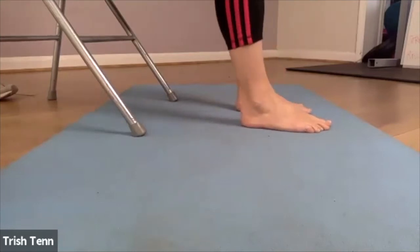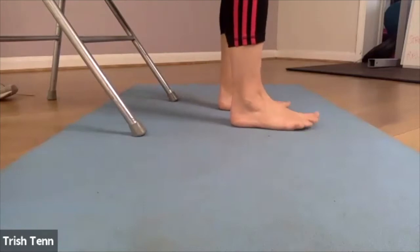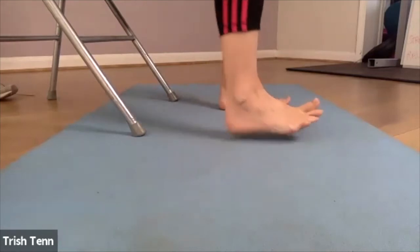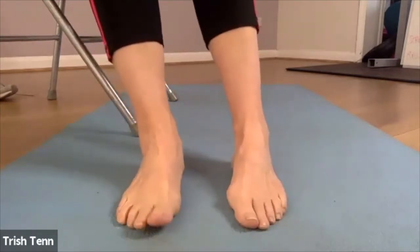Just relax the feet for the moment. Okay, we're going to work the front of the shin now. I'll show you from the side first. First of all, we're just going to lift the toes up. Can you see that? I'm close enough.